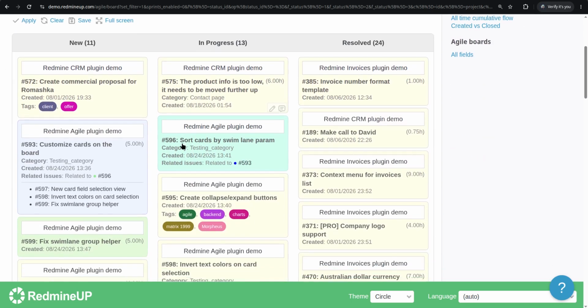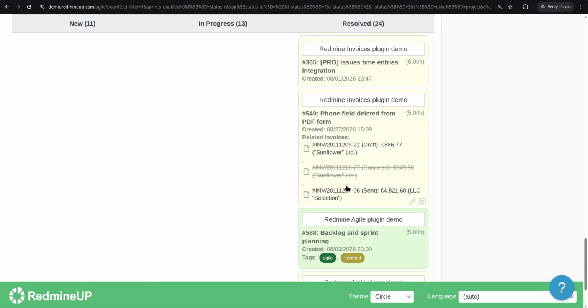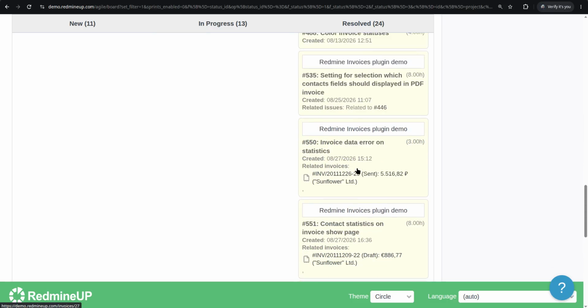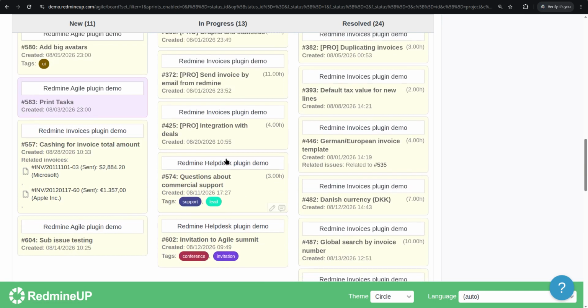For example, we see that this ticket that we were playing with is from the Agile project. This one is from the CRM project. And this one with the invoices that we have played with too is from the invoices project, and so on. There is also the help desk project. So this label here is the project name.